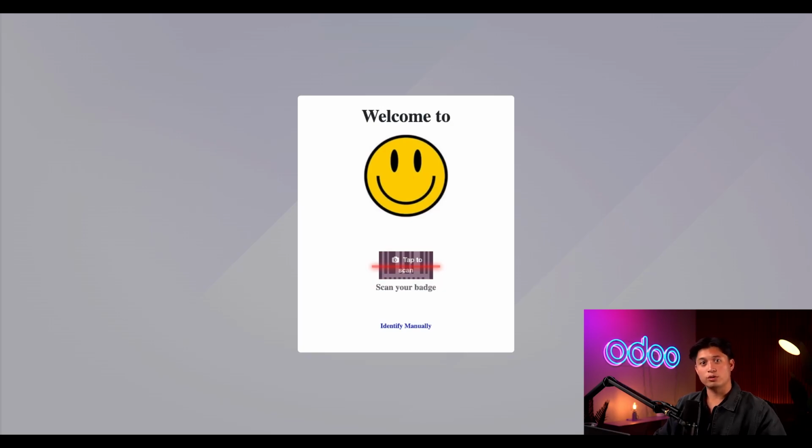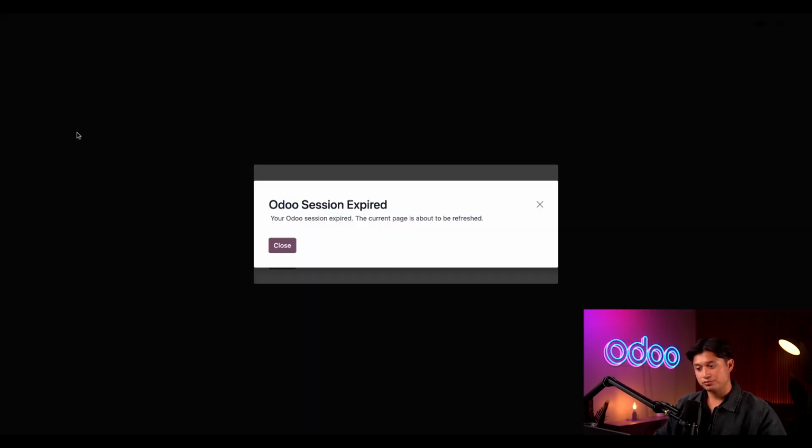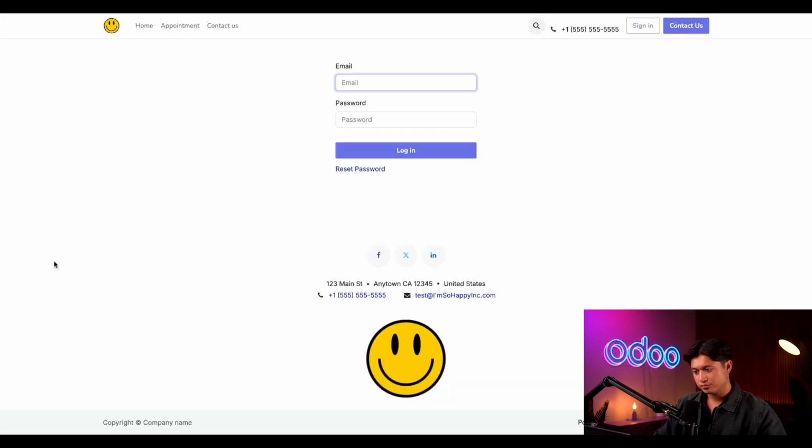Now, there's one more cool thing. See how there is no way to exit out of kiosk mode? I don't see an exit button or a go back to my Odoo main dashboard button anywhere. The only way to get out of kiosk mode is to click the back button in our web browser. Oops, look at that. Our session has expired. What? For some reason, we are kicked out of the database and we are back at our sign-in screen. Don't panic, though. This is actually a security feature. We typically enter kiosk mode on devices that all employees have access to, not just users, and we need to keep our company data secure.